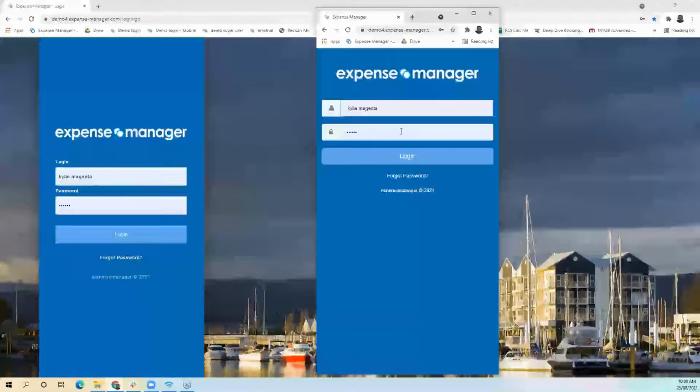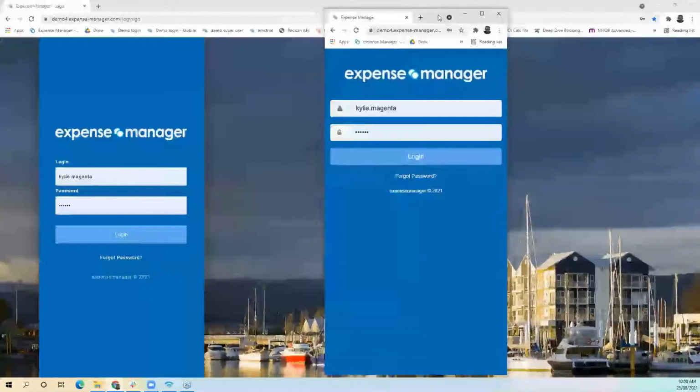Now, a couple of quick notes on how the system gets set up. All of the data, field names, drop-down menus, chart of accounts, suppliers, users, we'll essentially import all of that into Expense Manager to set up a customized database, if you will. And moving on from that, we'll also today look at just three main users, which will be your claimant, the approver, and the payer. We'll kick things off first with Kylie, who's our claimant here.